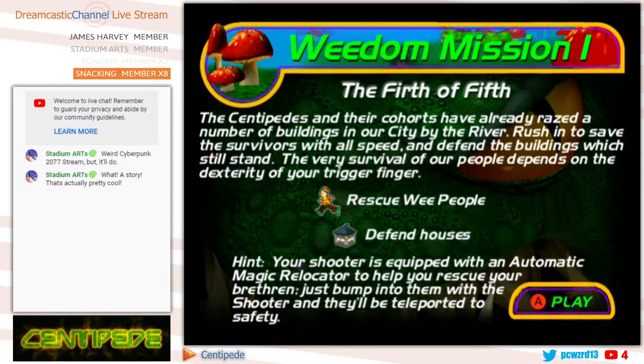So my goals are to rescue wee people and defend houses. Hint, your shooter is equipped with an automatic magic relocator to help you rescue your brethren. Just bump into them with the shooter and they'll be teleported to safety.